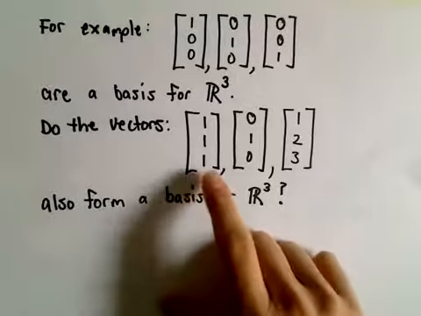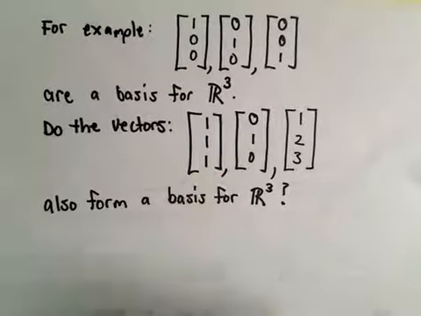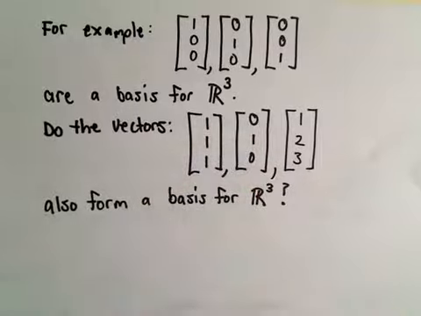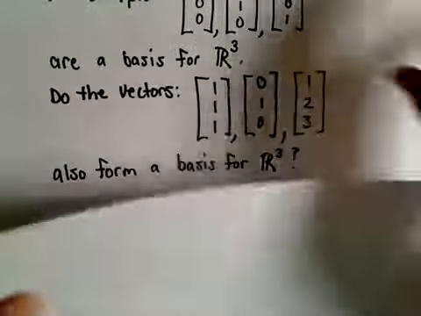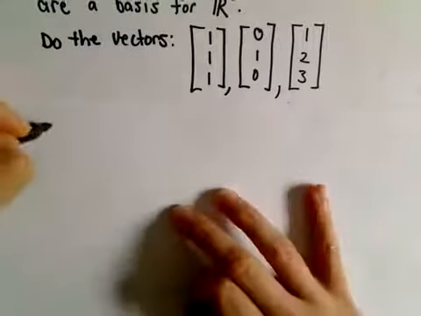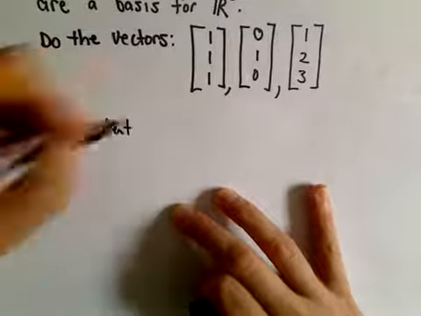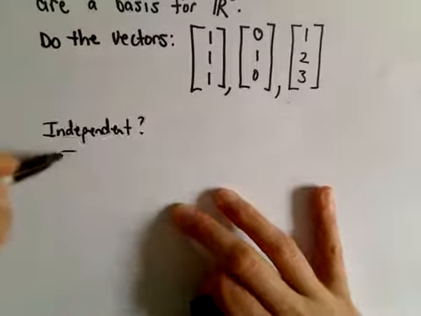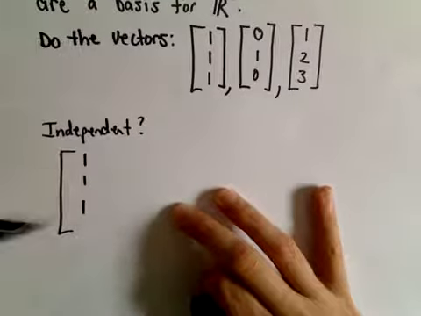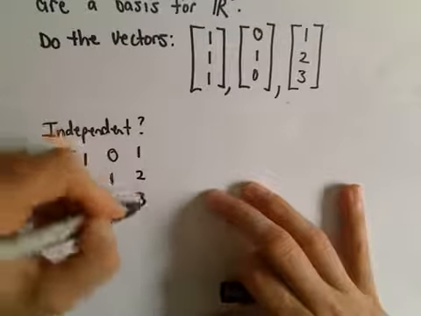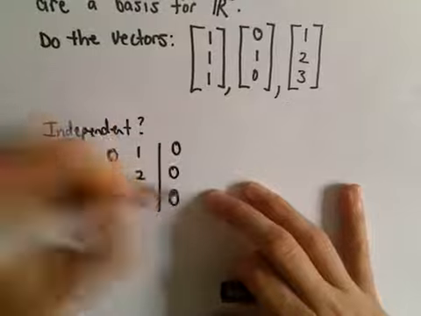And if you're not sure, well, I am going to do an example here to determine if these vectors, (1, 1, 1), (0, 1, 0), (1, 2, 3), are also a basis for R3. Well, I'm going to do two things. I'm going to show that they span R3, or try to, and I'm also going to show that they're linearly independent. So the first thing I'm going to do is show if they're linearly independent or not. I guess we could say if they're linearly dependent or not. That's also correct, because if you answer one, you answer the other.